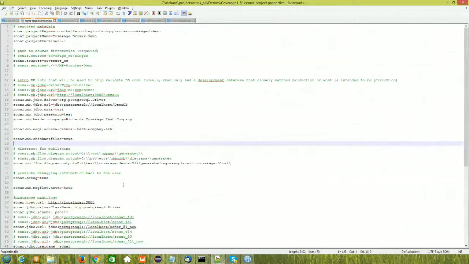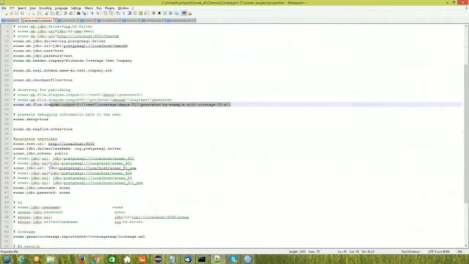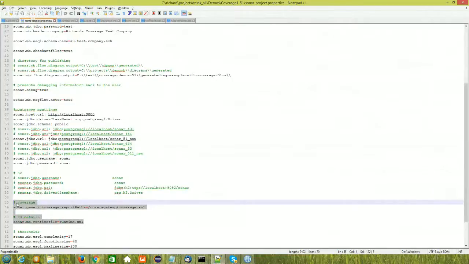So what we've got here is a setting that says use the coverage file and the runtime file. And the runtime file basically is some information about what execution groups are in which broker and which flows are in which execution groups, which we've extracted from the broker runtime.